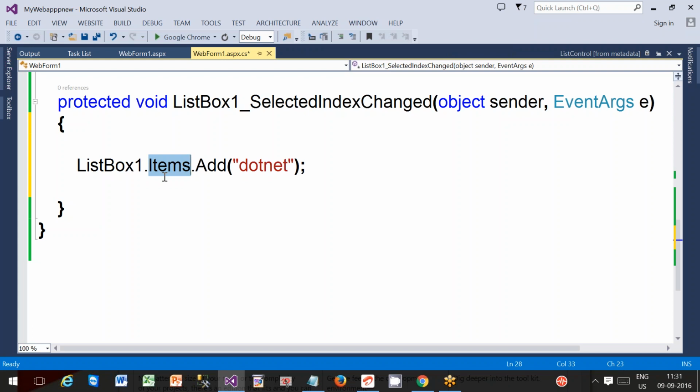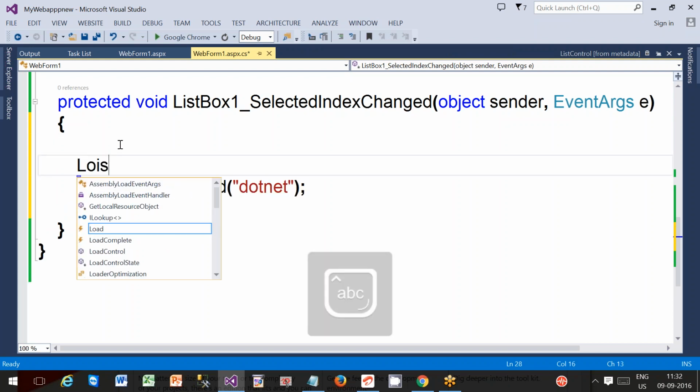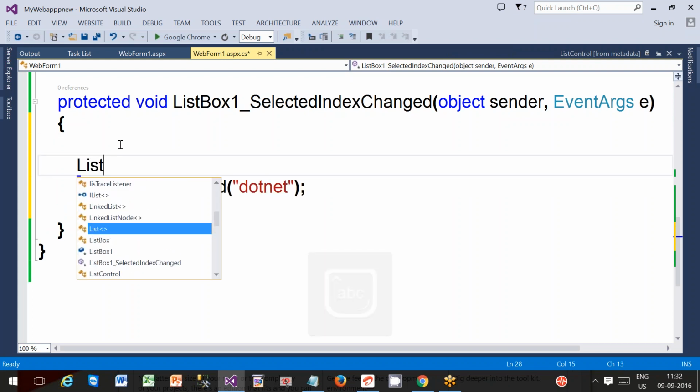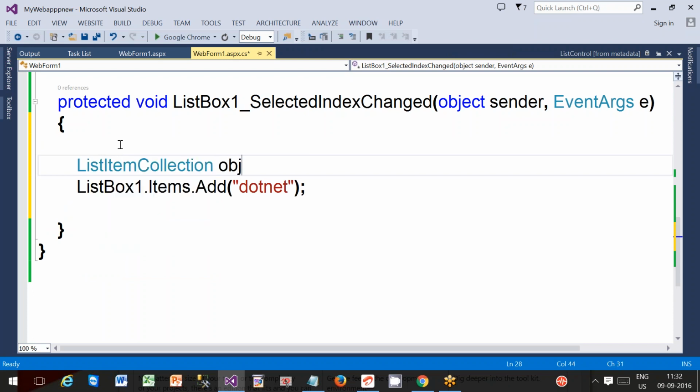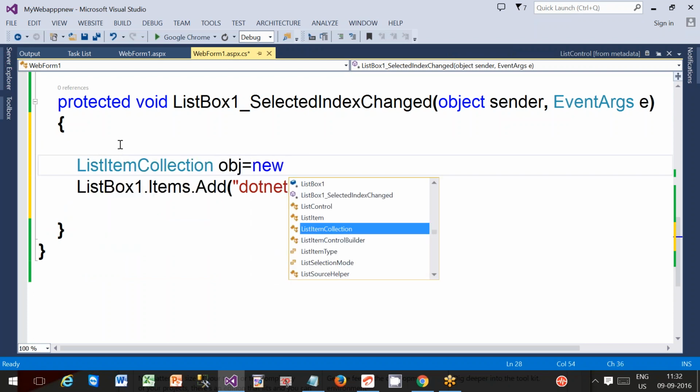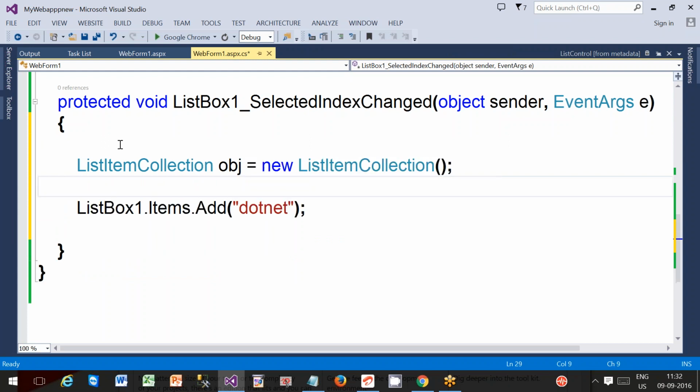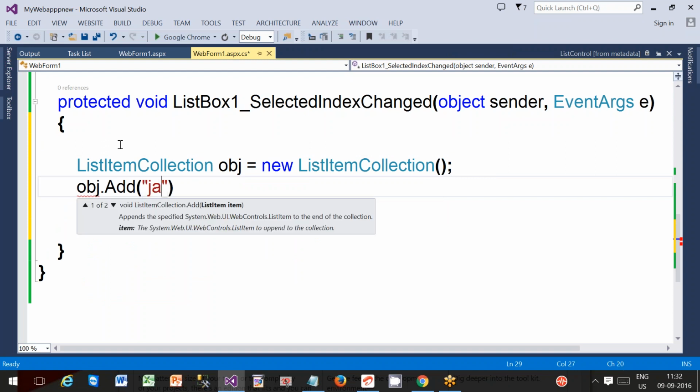Items. A predefined property. It's a facility for the developer. Otherwise, what would you have to do? You have to create a list item collection, ListItemCollection obj equal to new ListItemCollection, then obj dot add.